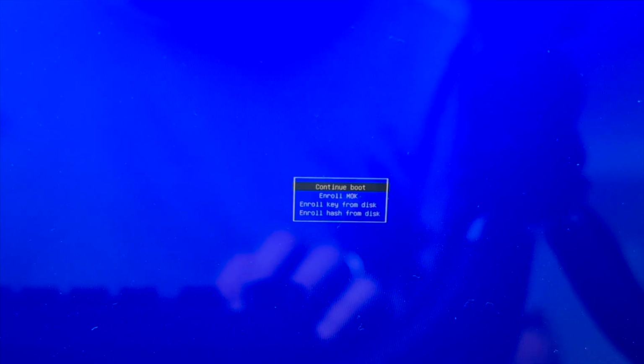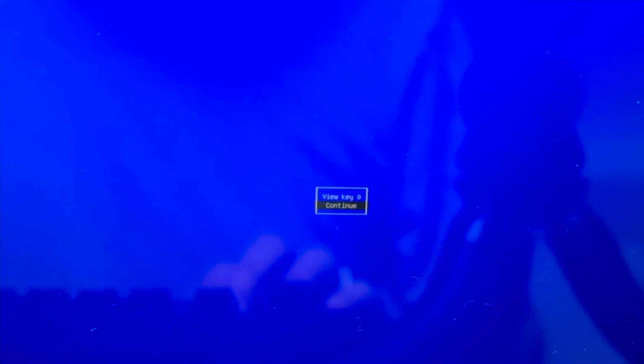So what we now need to do is press the bottom arrow key on our keyboard and click on Enroll MOK. And then the next screen, if it focuses, it'll say View Key or Continue. What we need to do is Continue. So all we now need to do is just, if it focuses up again, press the arrow key down, press Enter, and then you'll say Password.